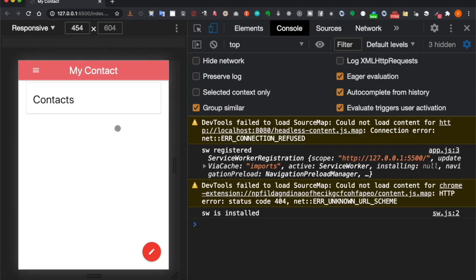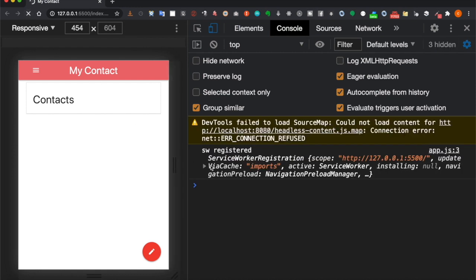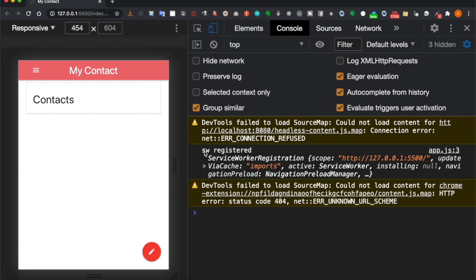Now, if you look at the website, you can see inside the console there is service worker registered and service worker is installed. However, if we refresh, we just see service worker registered, because as we have said before, if there is no new service worker, since it is already installed, it will not install again, so we cannot see the service worker is installed.